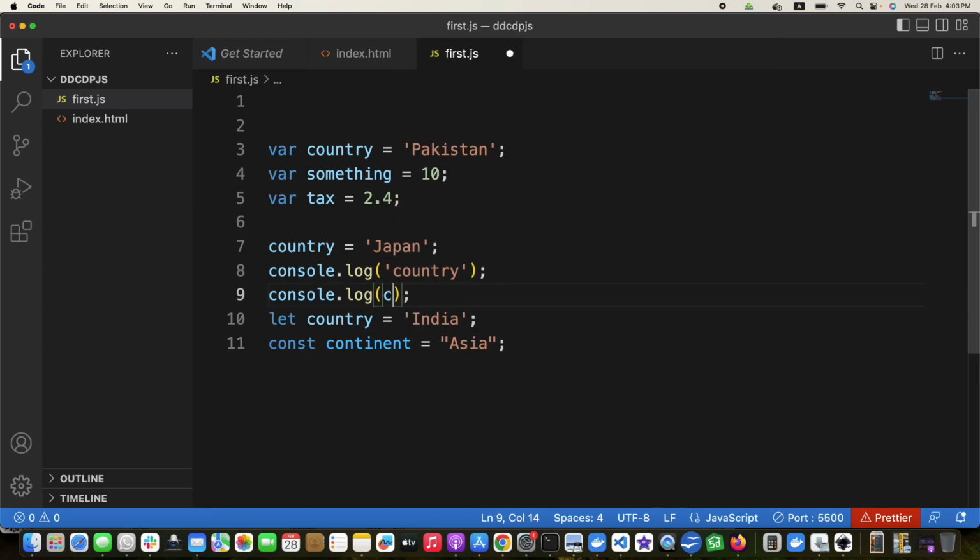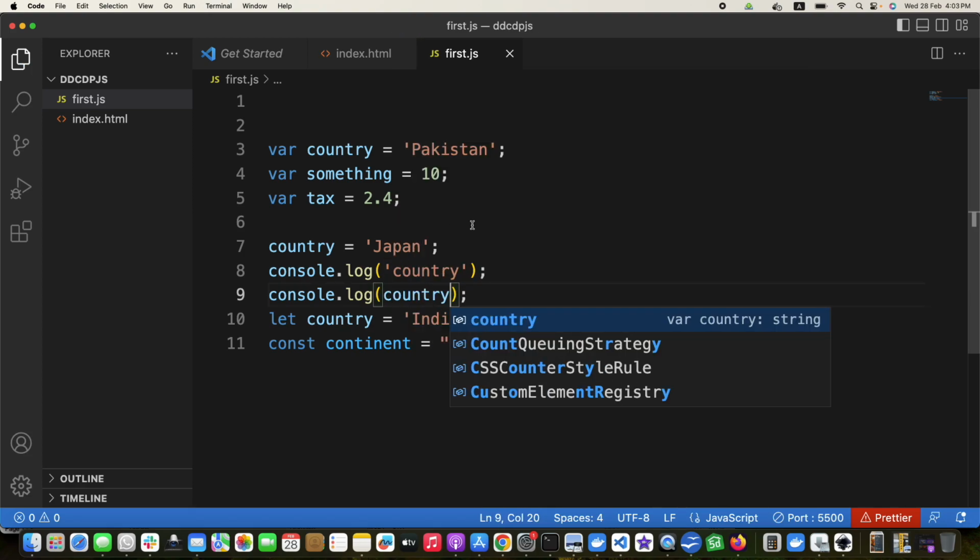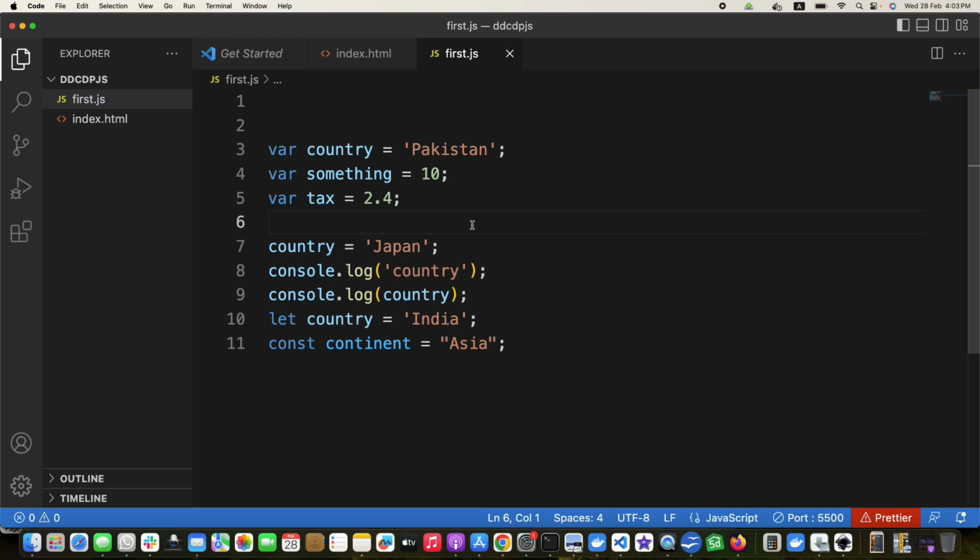What is the difference? If it has quotation marks, it will print exactly that word, and if it doesn't have quotation marks, it will print the variable. This is a string because we have used quotes, and this doesn't have any quotes, so this is a variable.